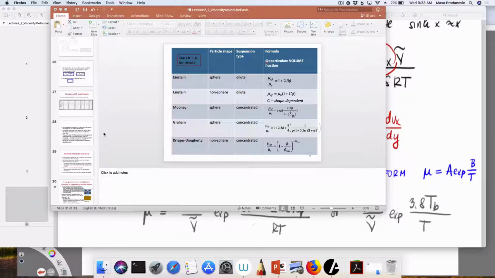So basically, even when you have a complex fluid that you know is not Newtonian and it doesn't fit this simple description, you nevertheless still look at the effective viscosity, assuming Newton's law is correct. Okay. So here are some formulas for suspensions.